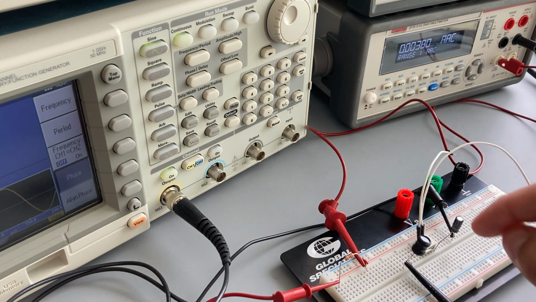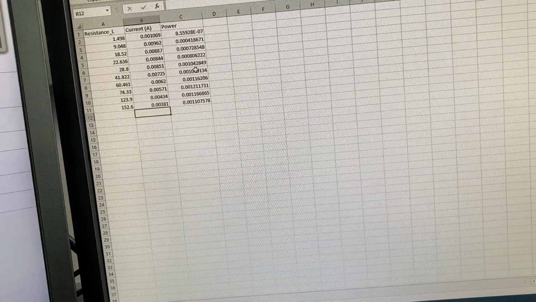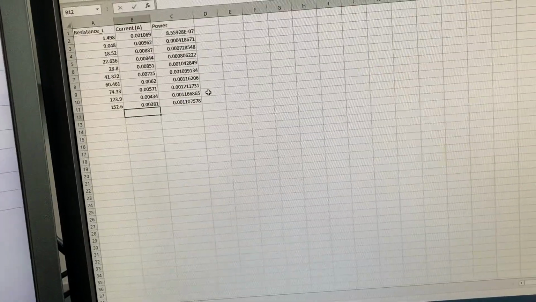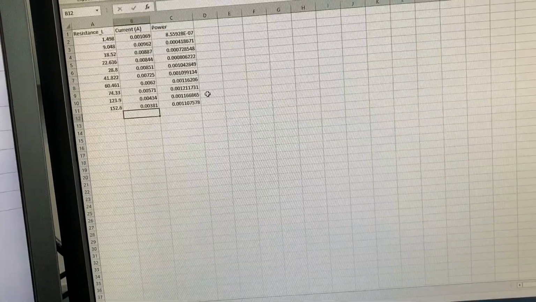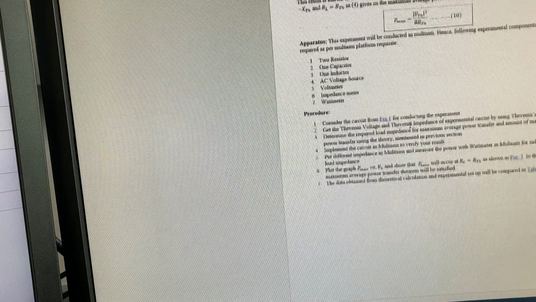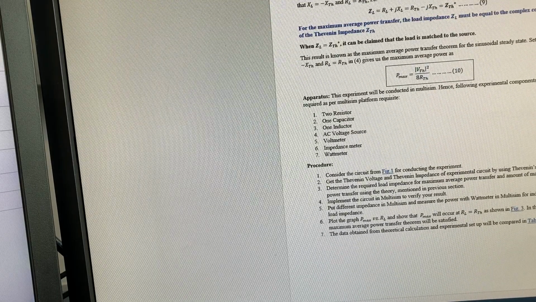I'm using a potentiometer for that, makes it a little easier. And then I want to be able to graph this, but you can just see from the values that this is increasing up to some maximum and then going back down. And that's basically what you want to do for your experiment. So it's fairly simple. It's a continuation of the Thevenin equivalent circuit. And if you have any questions, we can talk about it in the lab.